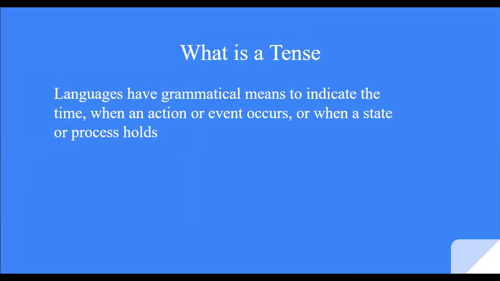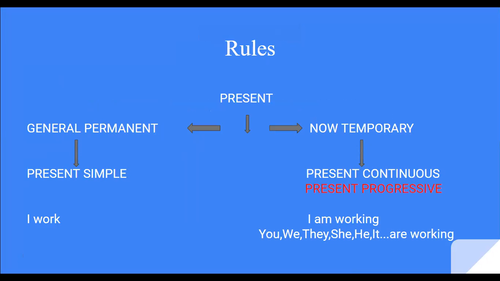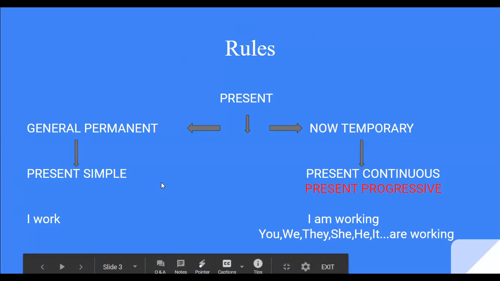And in English, the present continuous tense is a basic tense. It is usually one of the first tenses that we learn when we start to study English, and it does not exist in every language, however. There are two basic tenses we can talk about. One is the present simple, as shown here, and the other is present continuous.